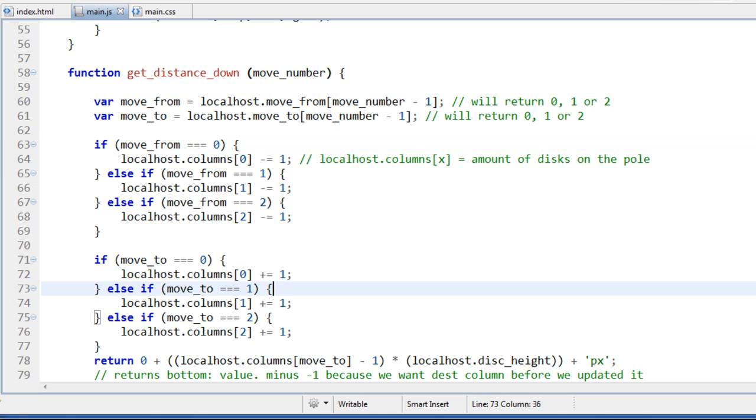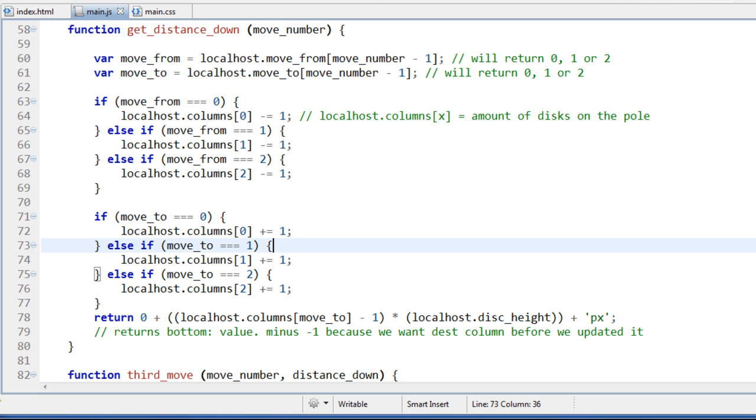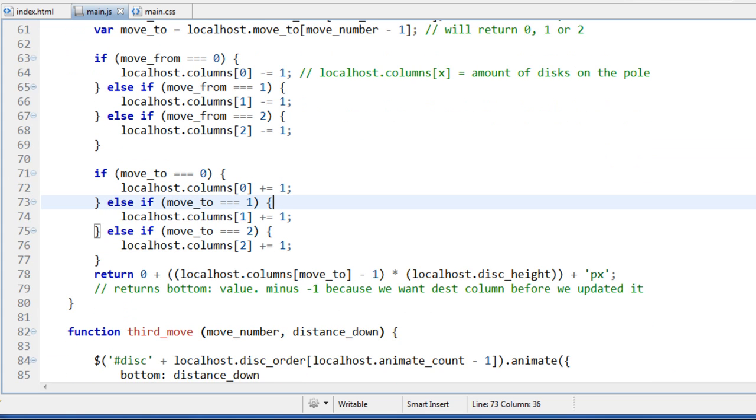And then, remember the point of this function was we needed to return the distance down. So we do that down here. We return 0 plus, we go localhost columns move 2 minus 1. Okay, so move 2 is where it's going, passing it to the columns.